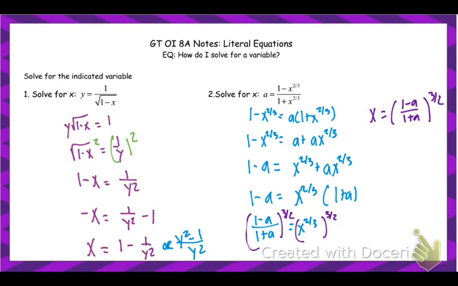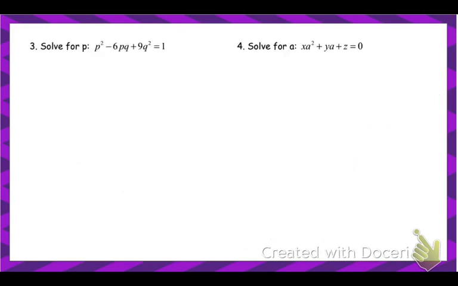All right, so let's look at our next one. So this one is quadratic, and this one actually there's a little bit of an easier way to do this. And again, this is all about recognizing your perfect square trinomials. Now typically when we have quadratics, we like to set everything equal to 0. But in this case, it's actually going to be easier to leave it where it currently is, because you may notice that these three terms are a perfect square trinomial, which means they're going to be really easy to factor. This is going to factor into (p minus 3q) squared.